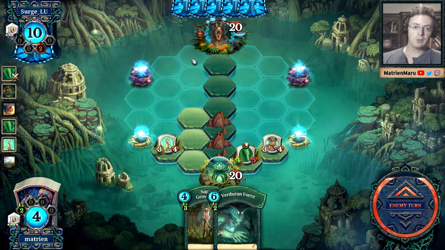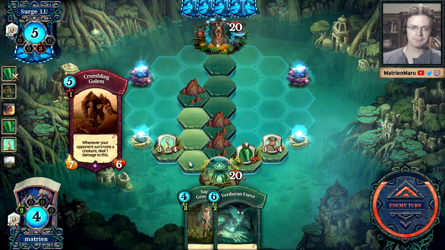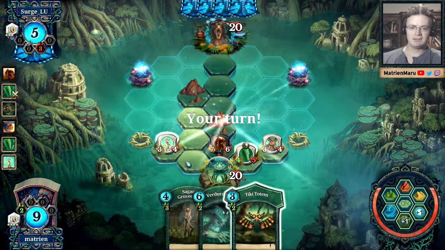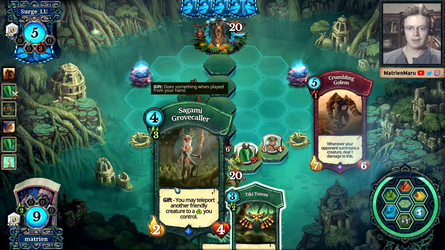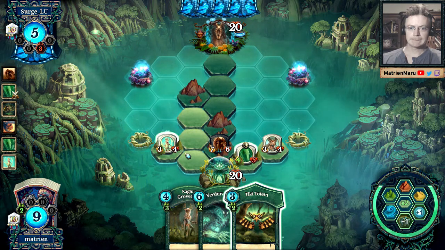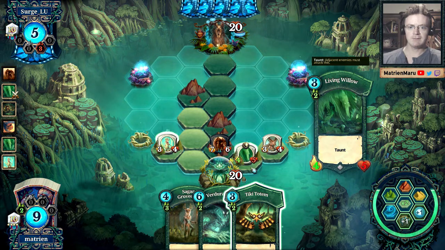If we really want though, we can drop, oh, he's gonna land block us? Probably Golem. It's a bit of a bummer. Wait a second. Can we knock him out this turn? If we play... Ooh, we'd have to play both of our buddies there. Yeah, I don't think he's going to be able to hit face, honestly. We've got him taunted. I just leave my Living Willow there.